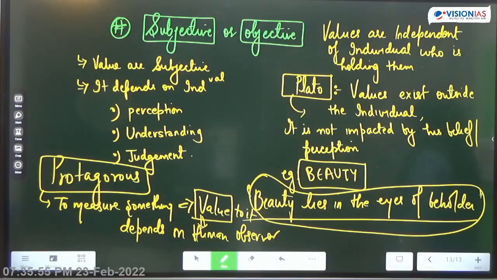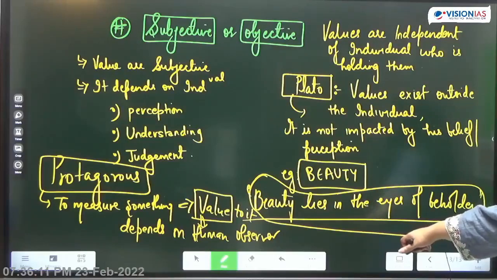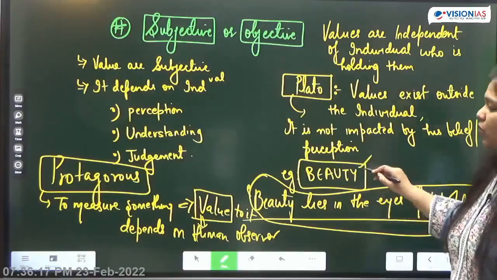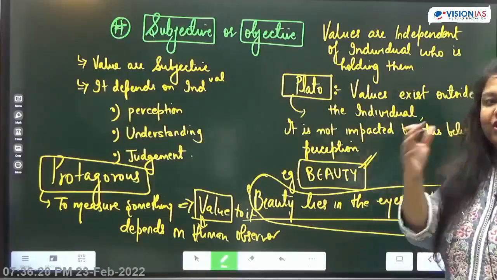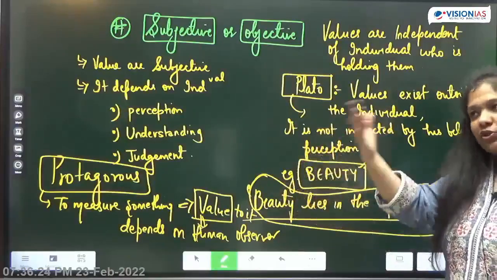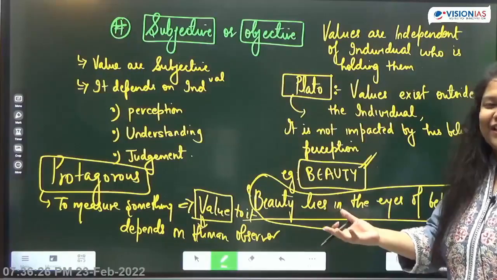Girdhar, is this clear? Okay, I will discuss the meaning of these terminologies, I will do that. Okay, I will do it. Did you understand? This was asked by Pranav and Girdhar. I said this with respect to Plato's assumption. Plato gave this example that something is beautiful by virtue of itself. There is no subjectivity. If something is beautiful, it is. If Aishwarya Rai is beautiful, she is. Did you get the point?